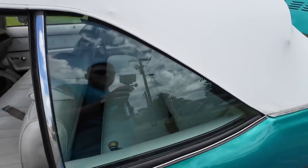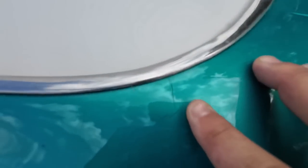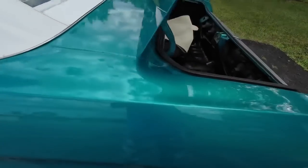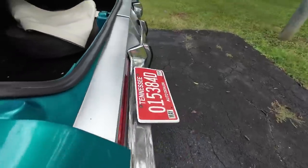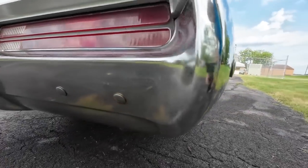Again, with the top, I may ask some questions when we get back just to make sure it doesn't go down a certain way. Most of the time, that's how it works. A little crack there, little bubbles in the back. And we may just have a weak motor on this one. Top motor, that is. Little bubbles here on top. Pitting on this back bumper.